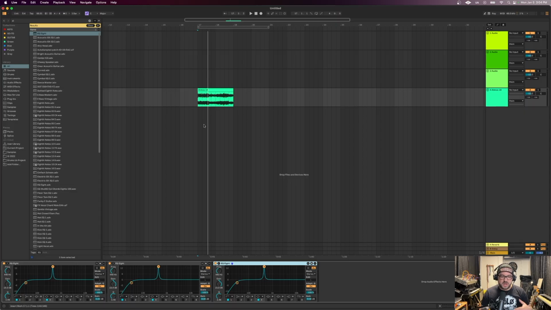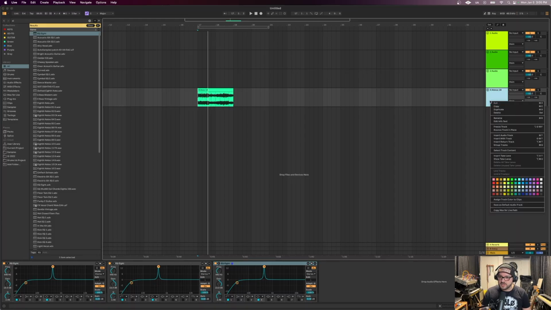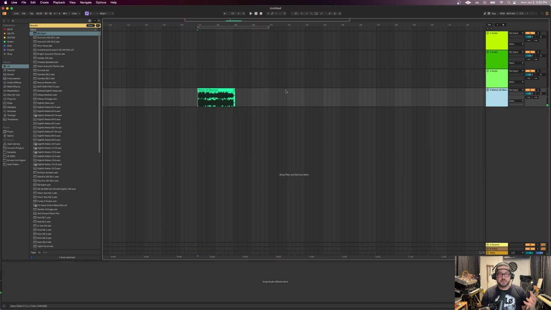So now that we've got our processing figured out, we've got our Foley sample and our EQs firing on all cylinders, what we're going to do is go over to this track and we're going to bounce it in place. In other words, we're going to commit the processing that we've put on the track to the sample. And now if we listen back again, you can hear that 440 hertz notch that we've tripled has now been baked into the sample.